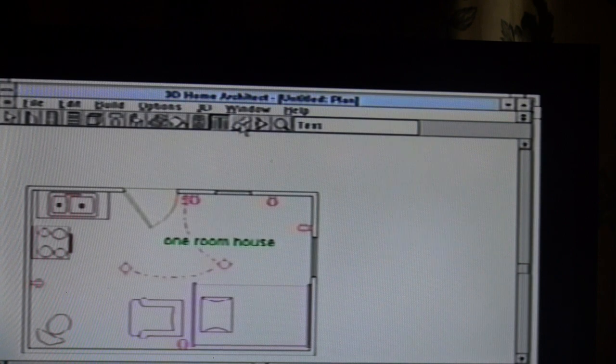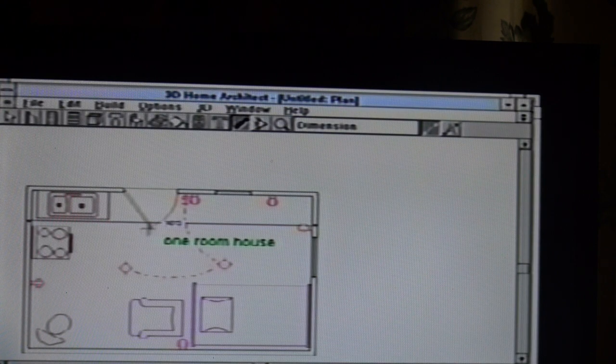The next icon is a measurement icon. If you want to know how far it is between two sections, hold the button down and read in the box up here. That tells you what your measurement is. 15 feet 8 inches between those two interior walls. And it also will put in the measurement from outside to outside as you do that.